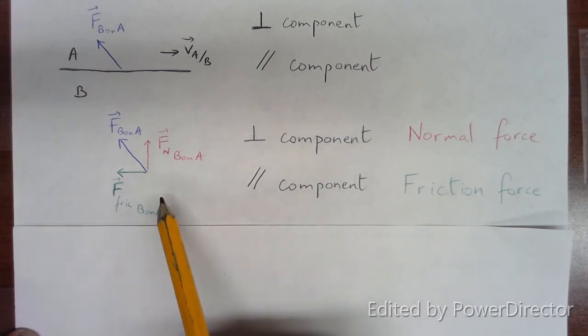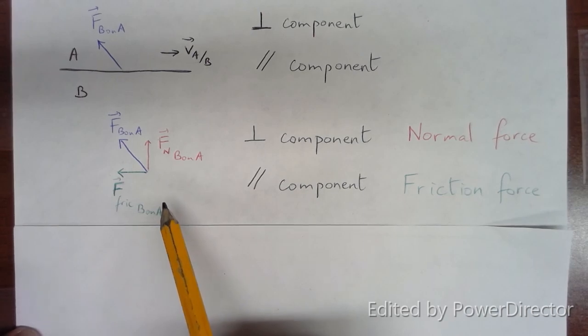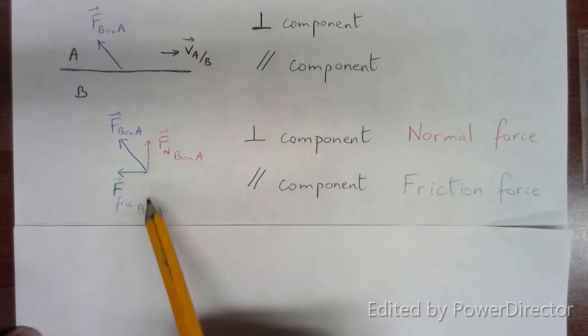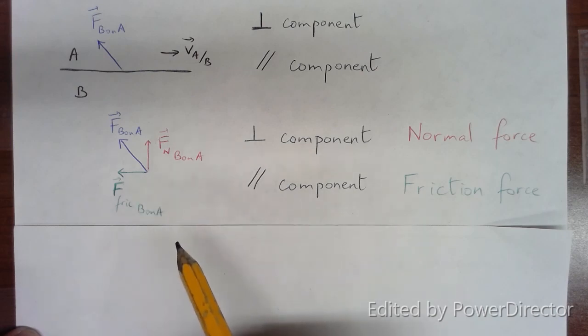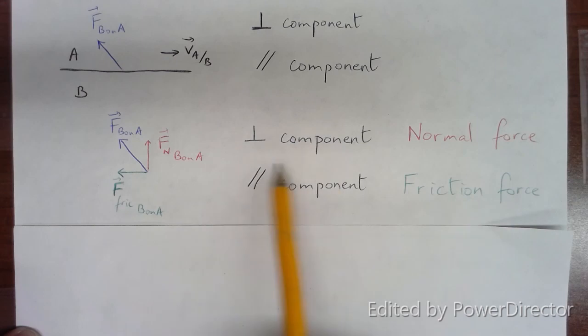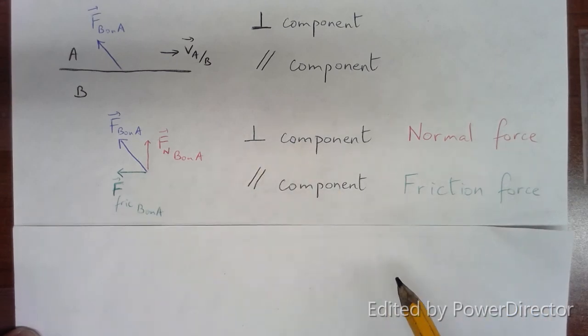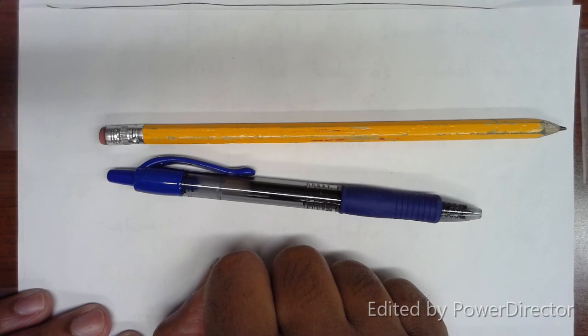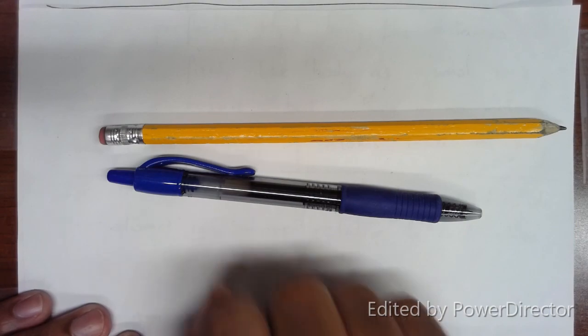Now, of course, if we looked at B's free body diagram, there would correspondingly be a normal force of A on B and a frictional force of A on B pointing in opposite directions, normal force downward and frictional force to the right. But for now, we'll focus just on how we can split this force into a perpendicular component and a parallel component. Now, the reason why we had two different objects meeting at a surface is because for a perfectly rigid object, which is the type of object we've been looking at so far, the internal forces and the internal arrangement of molecules is highly constrained.